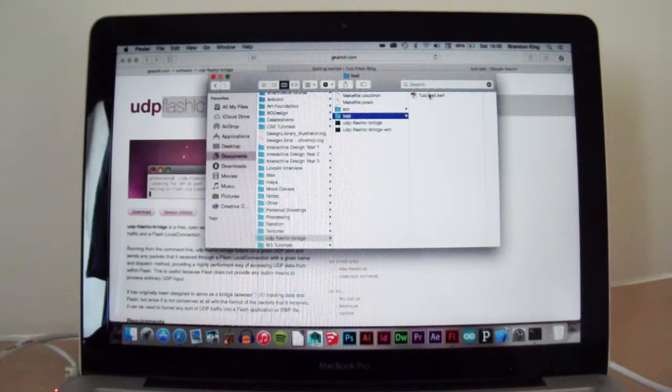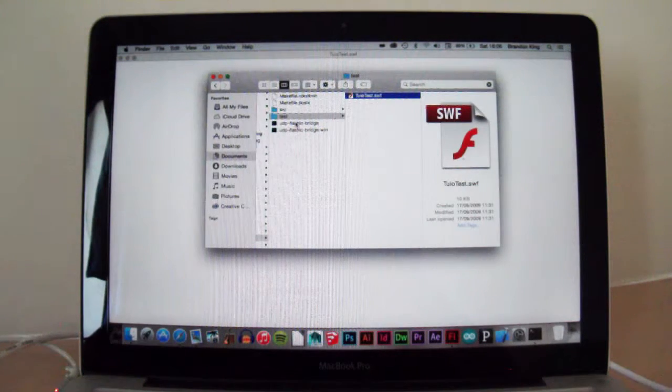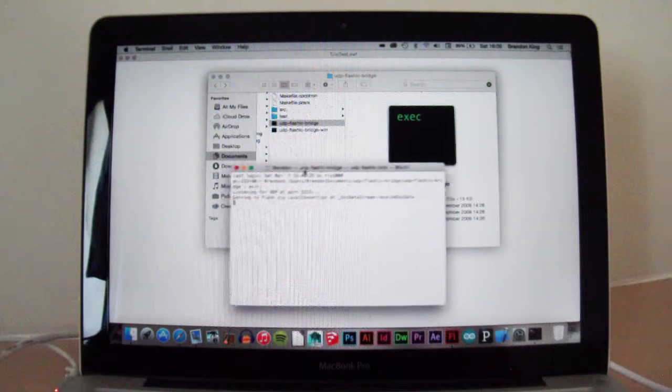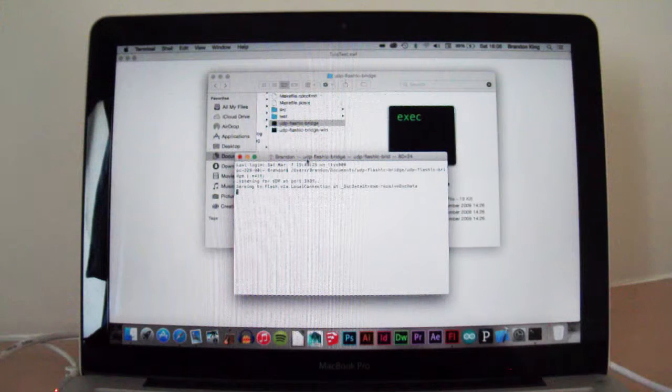So if I open up the SWF first of all, the SWF is just a blank page to start with. Going back to Finder, and then if I open up the terminal, if I move it to the center, it accesses the port 3333, which is the port specific to Reactivision, and then we'll transfer this data to the Flash SWF.